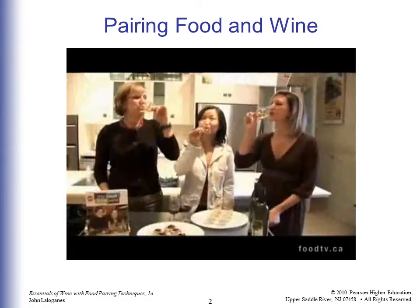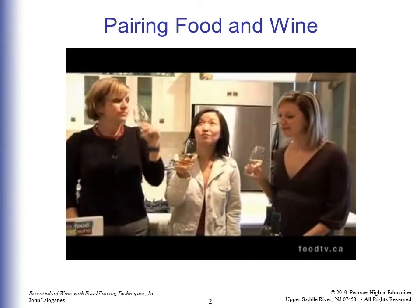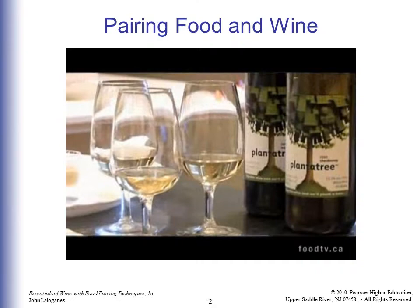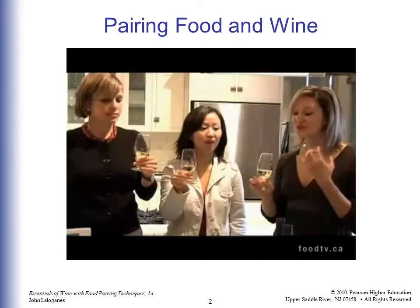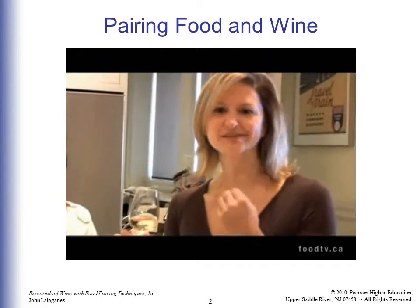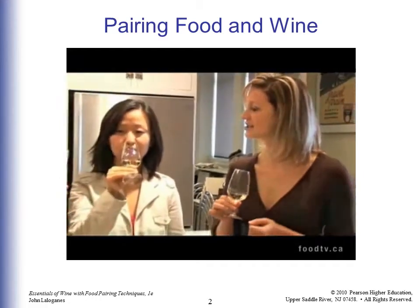So let's give this wine a taste. This is a really full-bodied white wine — it really fills your mouth. Once you've tasted it, it kind of hangs out in your mouth for a while. It's kind of tart. That's the finish of the wine, so it's got a nice long finish.